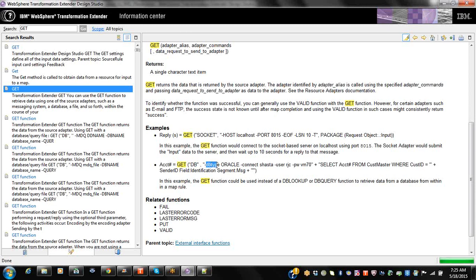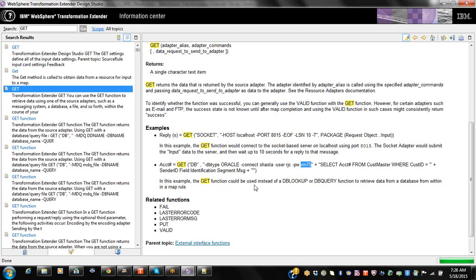From here to here is the argument, DB type Oracle. Here the MDQ file name is not used. They use the command directly: hyphen db type Oracle connect. This is the DSN name. Then hyphen username, hyphen password. Then this is the select query.